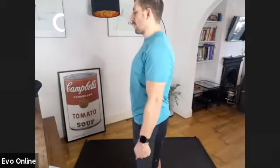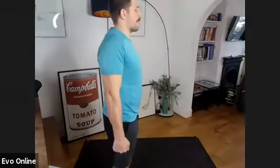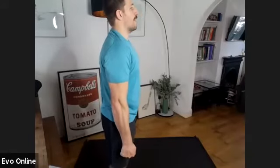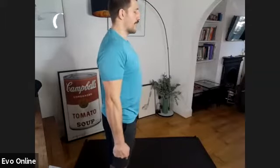Let's change direction. Now, some of you might be doing this thinking, I'm getting a few clicks and a few cracks, that's fine. As I always say, as long as the click doesn't happen and a sharp pain afterwards, you should be okay. Squeeze those fists. Do not let those elbows bend. Watch those elbows wanting to bend. Do not let them bend.